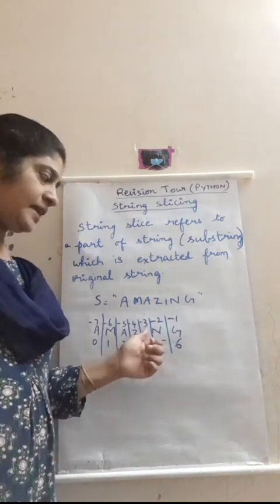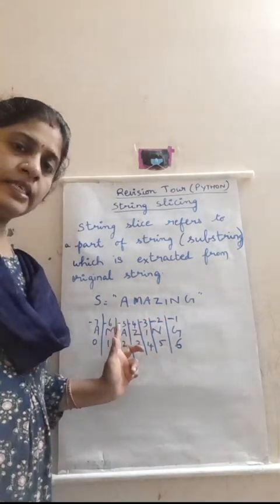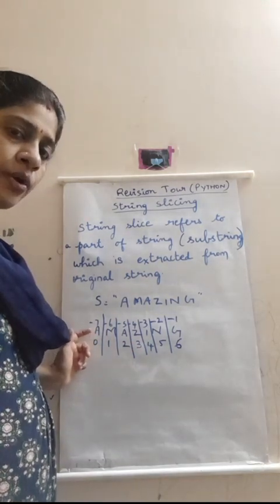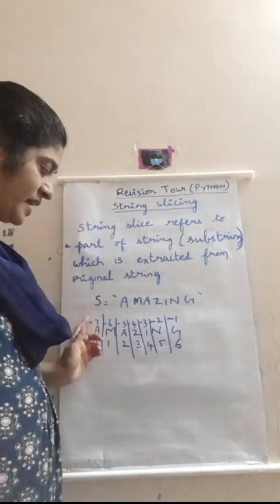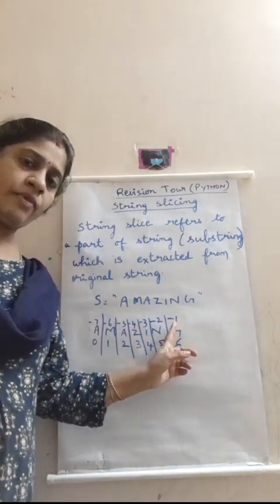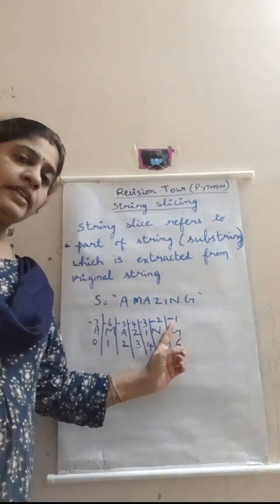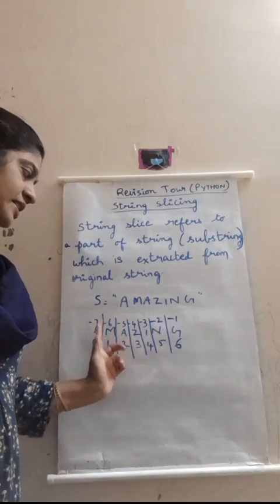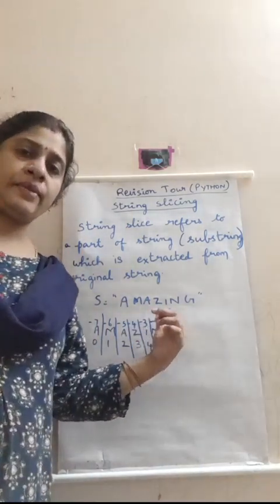And this is positive indexing. Now, negative indexing is also there. That is, A can also be referred to through the index -7, either 0 or -7, since it starts from the end. The last character is considered -1. If you want to go from the back, negative indexing is easy. So the index of G would be -1, N would be -2, then -3, -4, -5, -6, -7. This is how both positive as well as negative indexing is done.